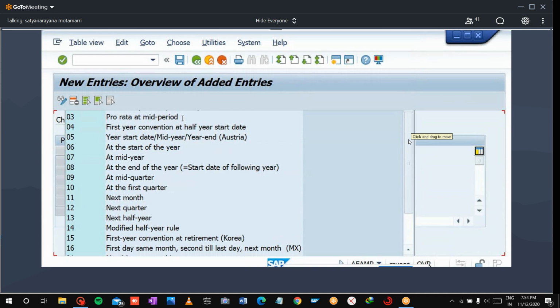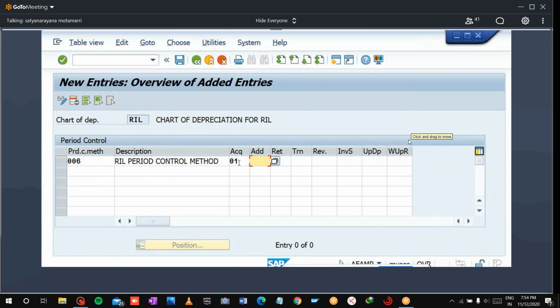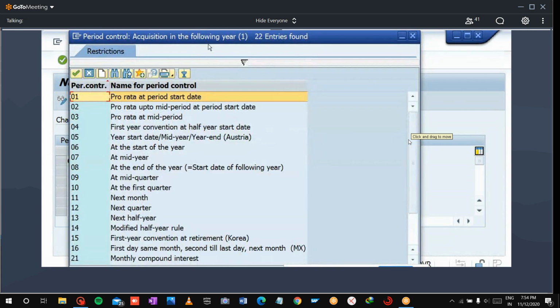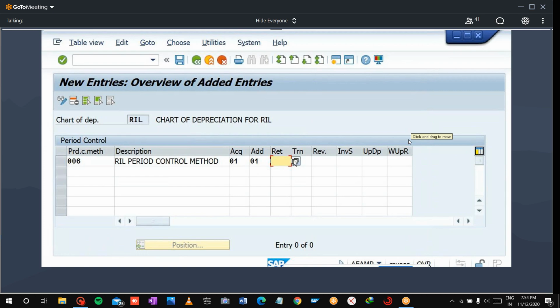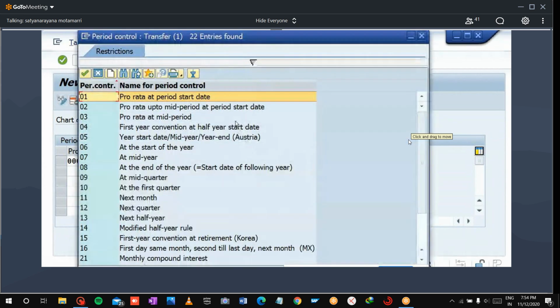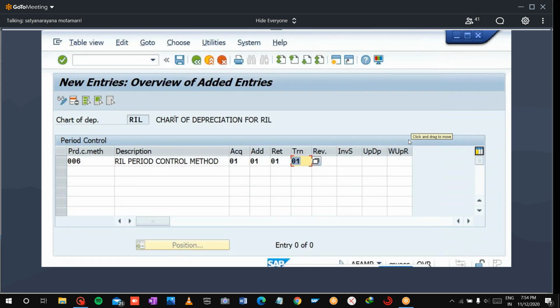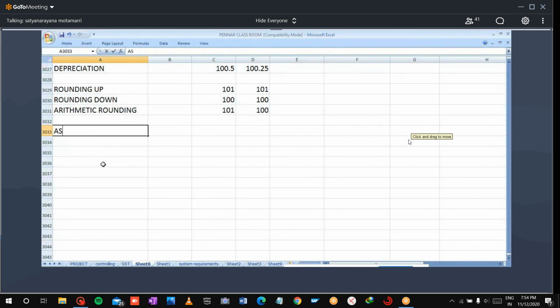For the following year, subsequent year, 01 pro rata at period start date. Retirement year, 01 pro rata at period start date. Transfer also pro rata at period start date. What is this? Suppose an asset purchase is capitalized like this.